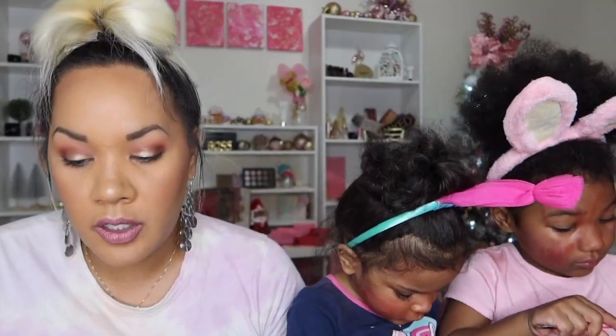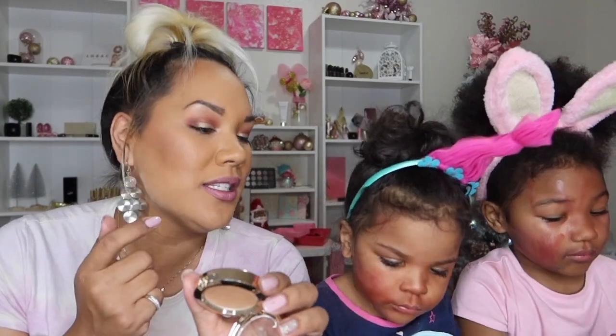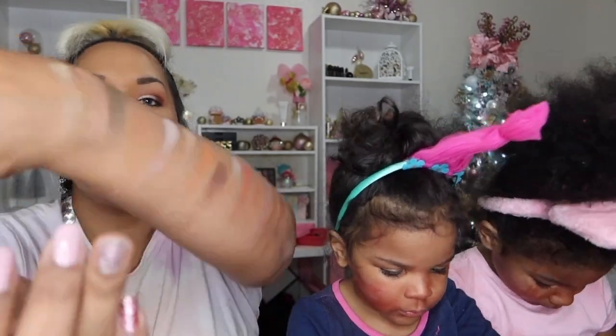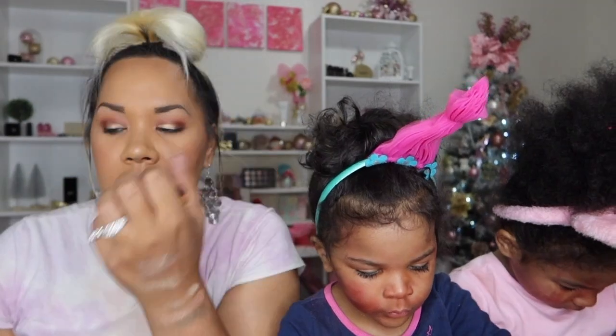And then the next thing I ordered was from Koki, and this is a soft highlighter. I know this was only a couple of dollars. This is called their Soft Glow Highlighter in the shade Heavenly. I did use this today here. You can see it does give a nice soft glow. I just personally wanted to try the brand because I have not tried it before, so I figured why not. Nice color payoff. I used it very lightly. If you can find this, it was only a couple dollars, I would definitely say get it. There's a lot of product in here.